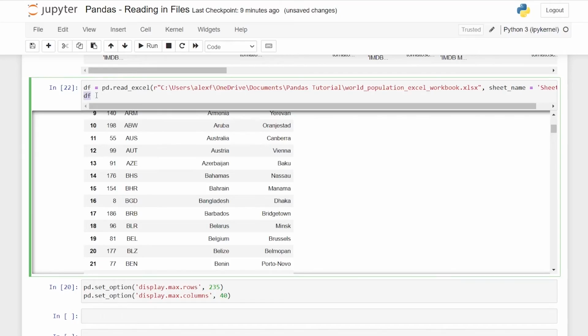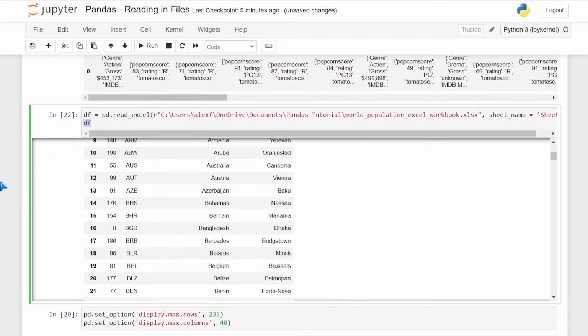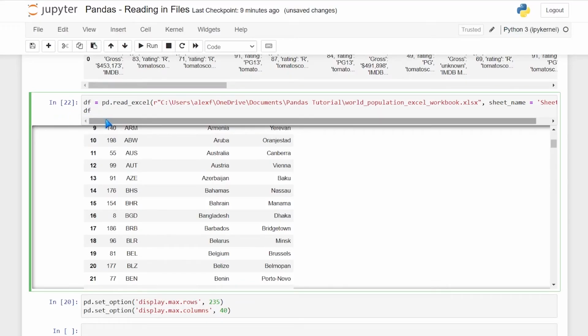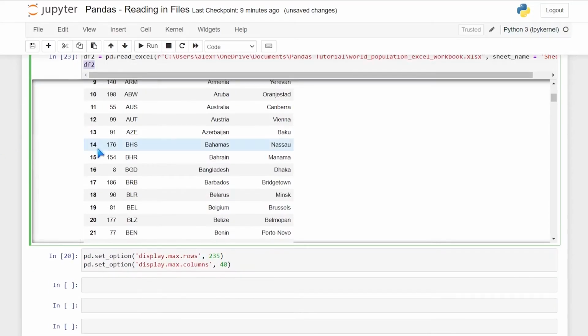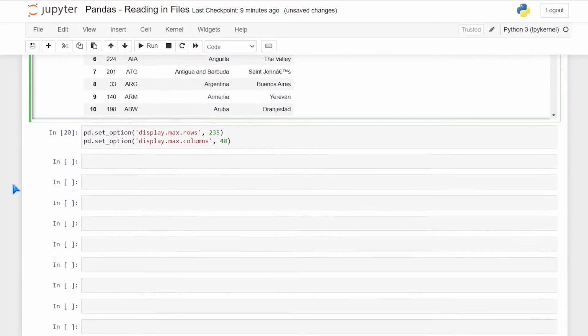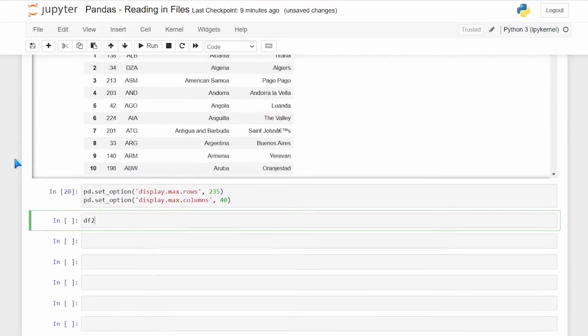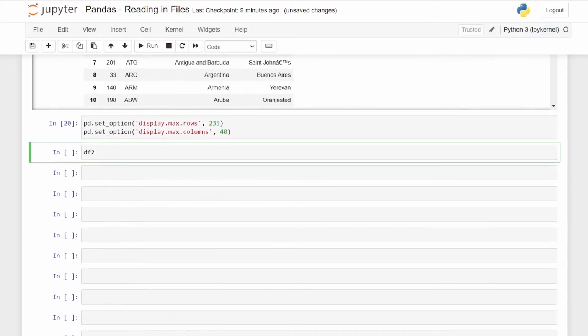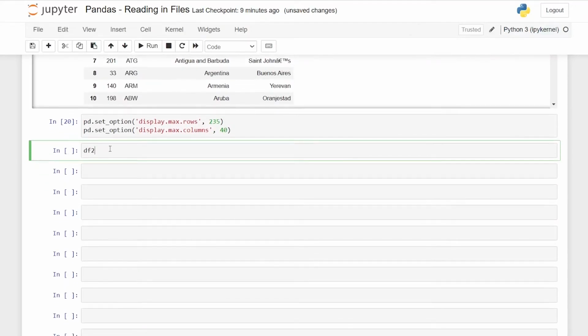So this variable right here, df, it won't be applied to all these other ones, which we can always go back and change. Typically, you'll do something like data frame 2. You want to do something like that. So let's keep data frame 2. So what we're going to do is we're going to bring data frame 2 right down here. And we want to take a look at some of this data. We want to know a little bit more about it. Something that you can do is dataframe2.info, and we'll do an open parentheses.